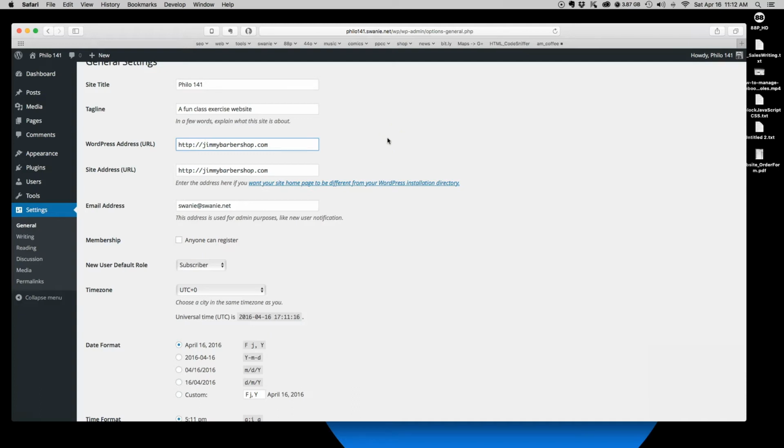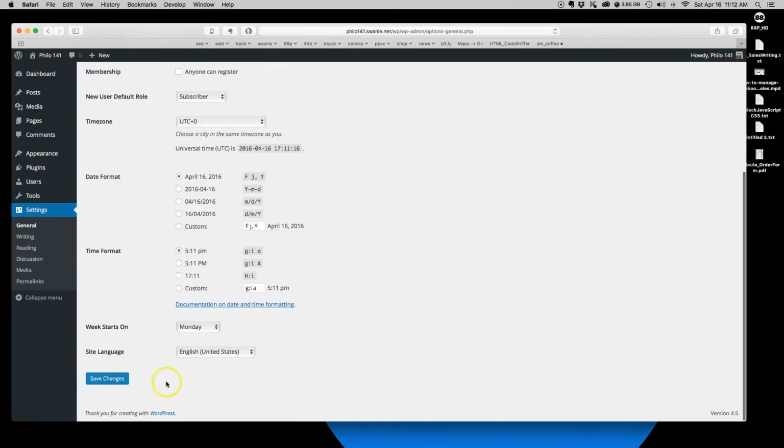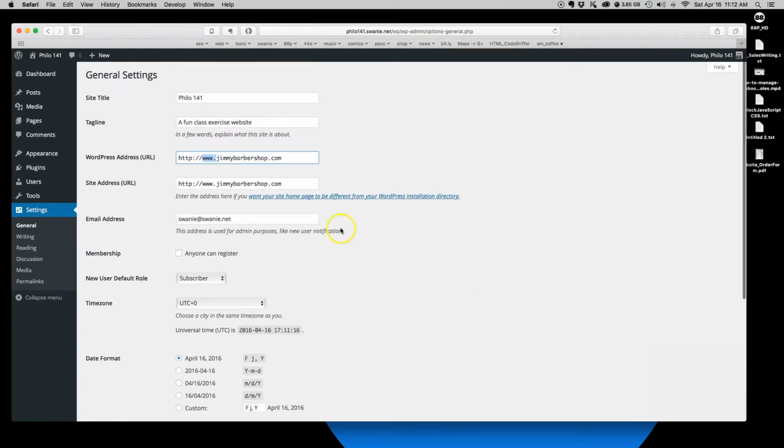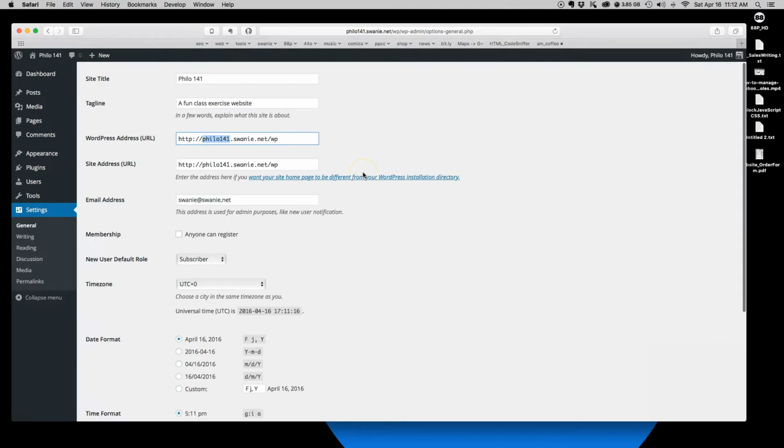But if you wanted to have the www in your address, you could change that right here. Now some people, when they build websites, have the www, and some people prefer not. Does it affect your domain? Yeah, it does, and it affects all the links within your site. So you do need to have your preference set here. And if you put that in there, then all you'd have to do is hit Save Changes. I'm not going to save those changes. We'll switch those all back. I'm going to keep it with the subdomain there instead of a www.